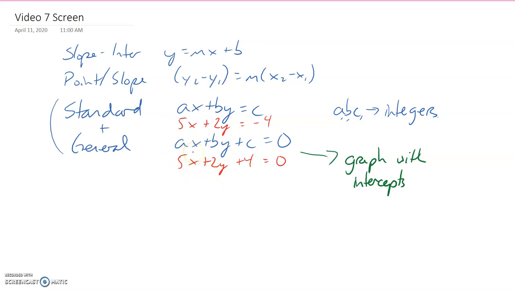It just makes it a lot easier. So that's the difference between standard and general form, and between slope-intercept form, point-slope form, standard and general. These are basically the four main ways that lines are written and how we actually work with them. So maybe we'll look a little bit at the standard and general forms and how they're used in a couple of your sheets, and just show you how things connect and move things around a little bit.